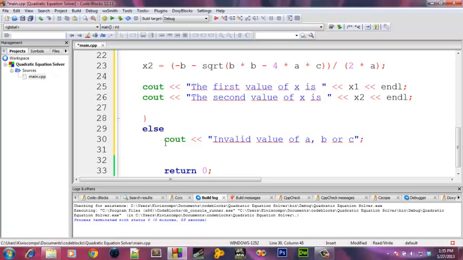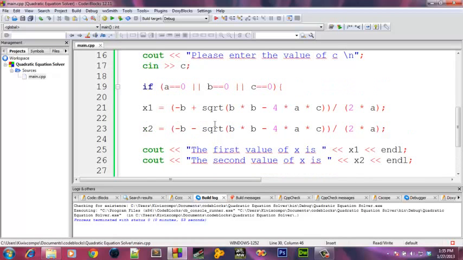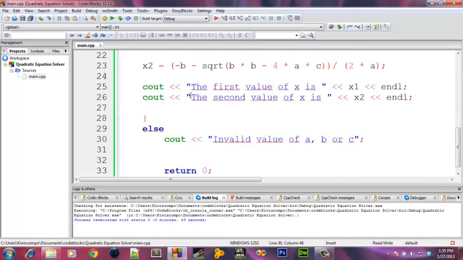Yes, it's correct. So we have just one statement here. We didn't put any curly bracket, and even if we would output another thing in the else, we would put it in curly brackets so as to know that this is all within the else statement.